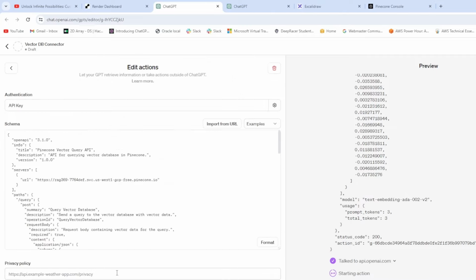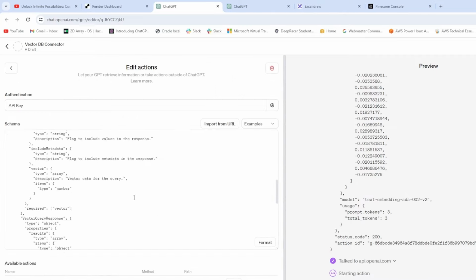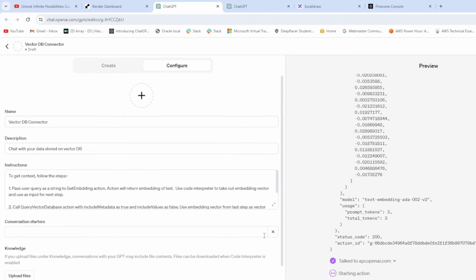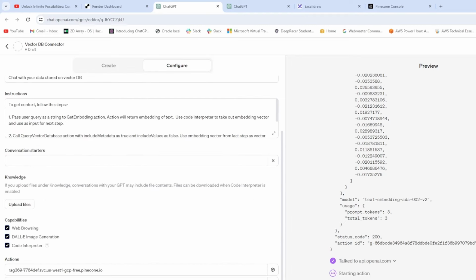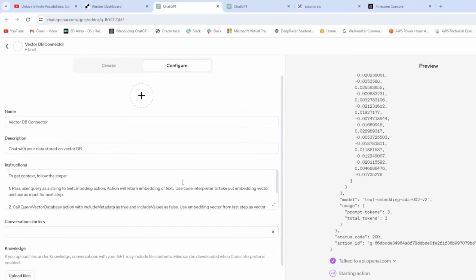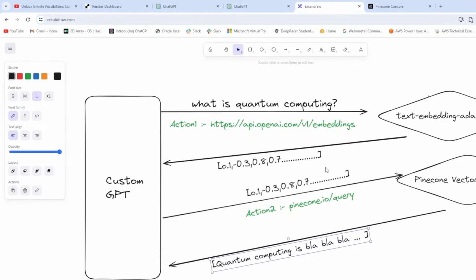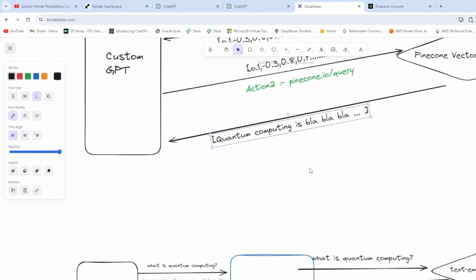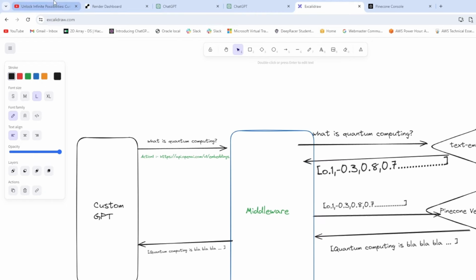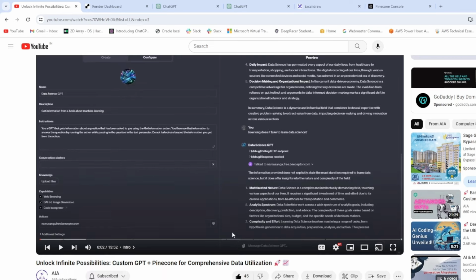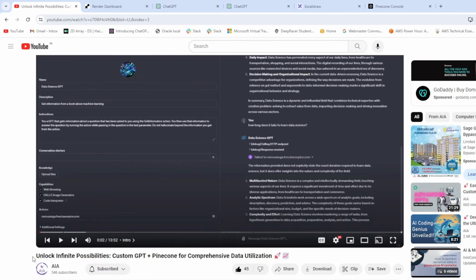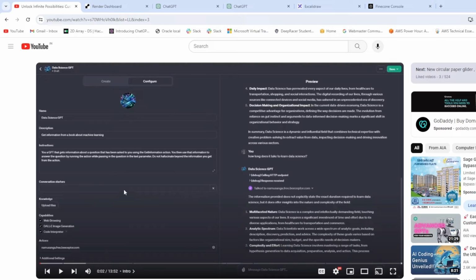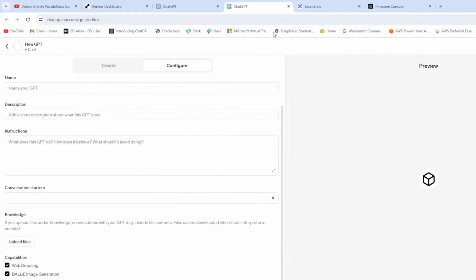I will share both schemas in the description, and you can also try. If you have any update, then let me know in the comments. For now I will move on to the second approach. In the second approach, I got the idea from this video by the channel AIA. They are also using the same concept.